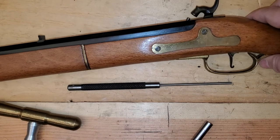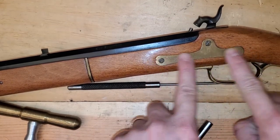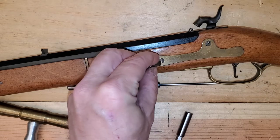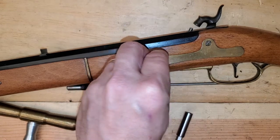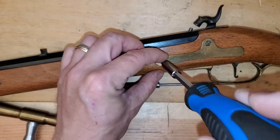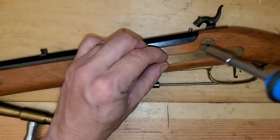First things first, I'm going to go ahead and just take the lock off. So there's going to be two screws here. You got this plate that's inlet into the stock. And the bigger screwdriver tip should fit those. Okay, yep, it does. So we'll take these two screws out. Now, when I take these two screws out, okay, they won't turn much.